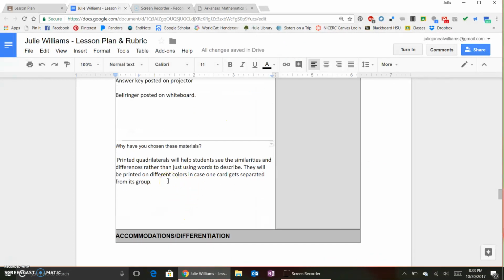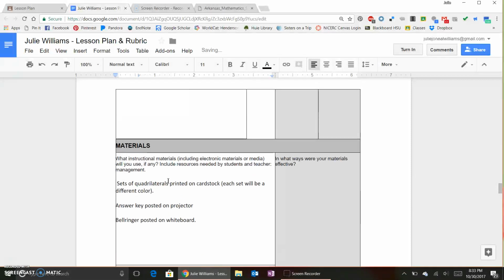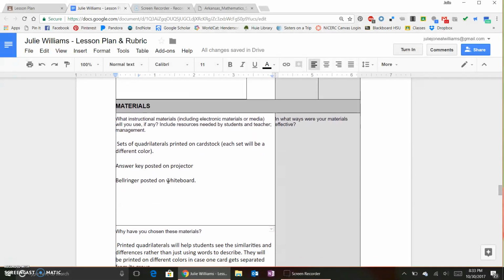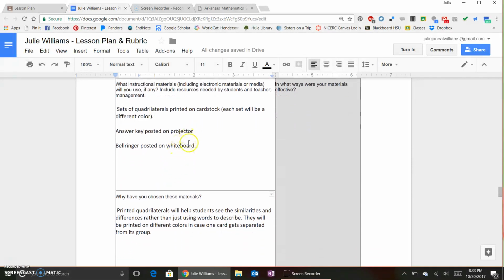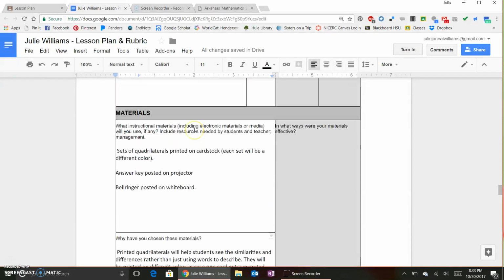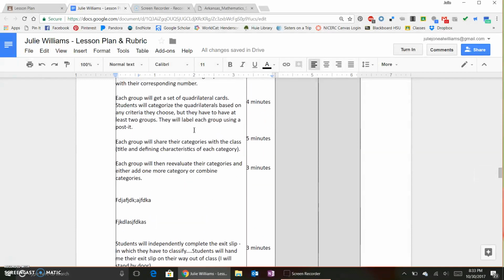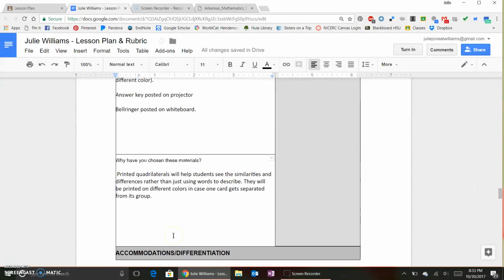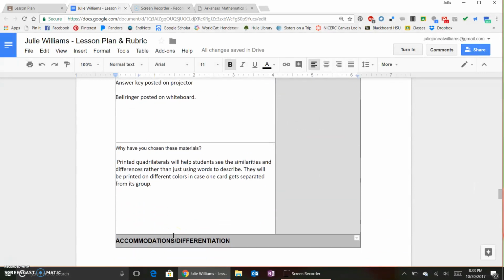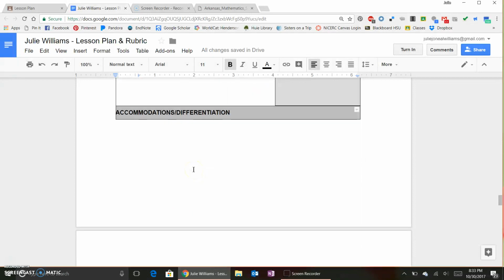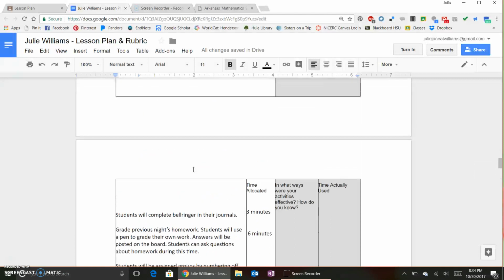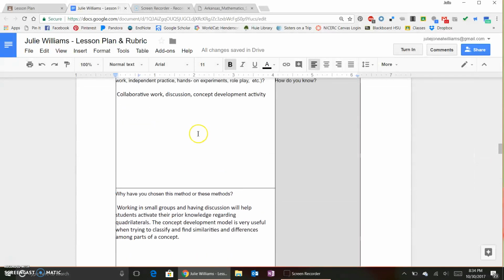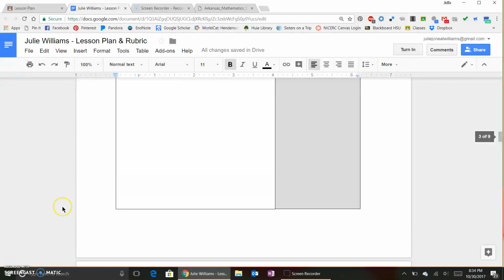And then here, if I was also going to use the answer key, that probably doesn't really need why I chose a material. I'm trying to think what other materials I might have had in here. If you're using a PowerPoint, if you're using a video, explain why you're using that video or why you're using that book. So then that's there. And then, okay, now we're 11 minutes. I'm going to come back and I'll do grouping and differentiation in the next video.